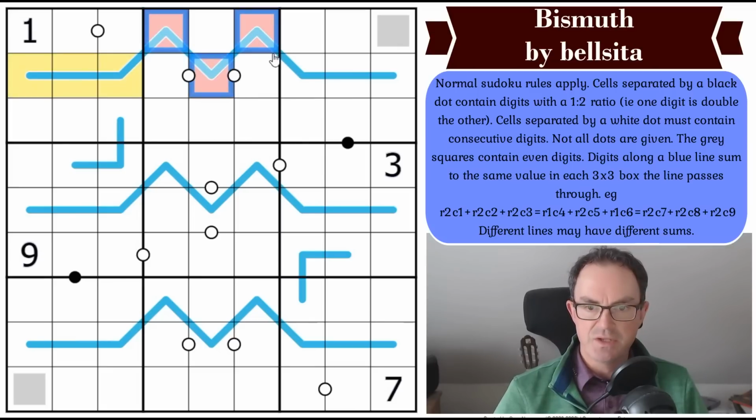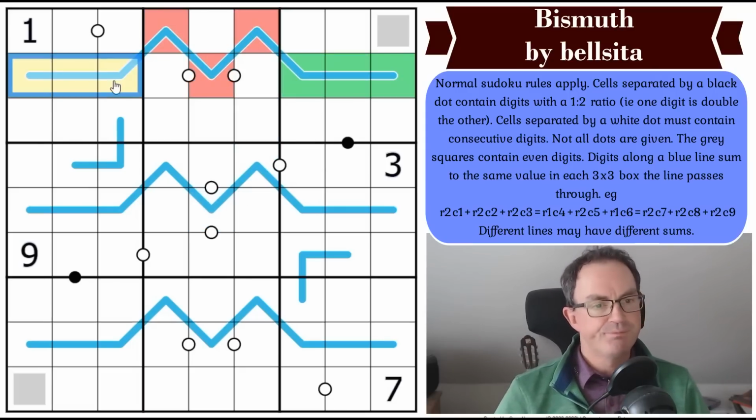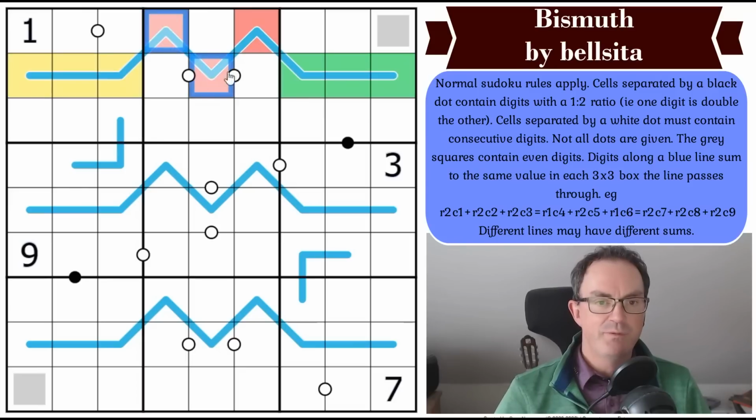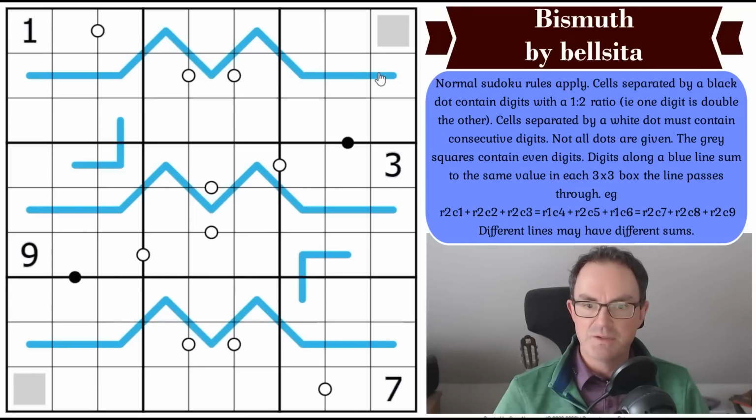Let me just check there's no rinky dinks here. I think that's what it's telling me. And they add to the same as those 3 cells. Yeah. So as usual, I'm not going to try and do an example because I'll get it wrong in my state at the moment. But we add those 3 up, we'll find that they add to the same as those and also to the same as those. And that is how region sum lines work.